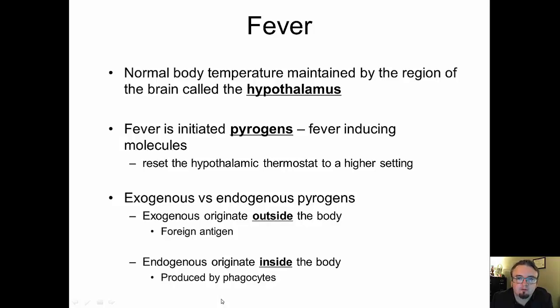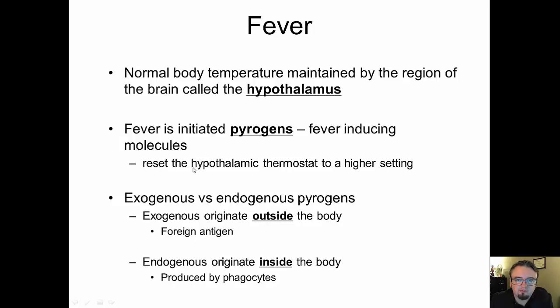So that's not really a knee-jerk thing, but more of a delayed, long-term response to a more traumatic type of infection. This is why you don't get a fever every time you have a little minor infection, like a hair follicle infection or something like that. So they're not just going to automatically trigger fever right off the bat. But that can ultimately take place due to phagocytes.